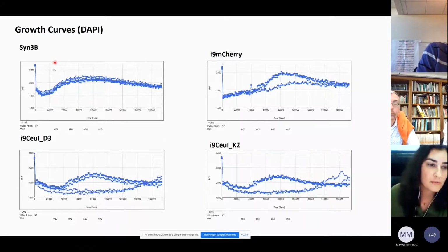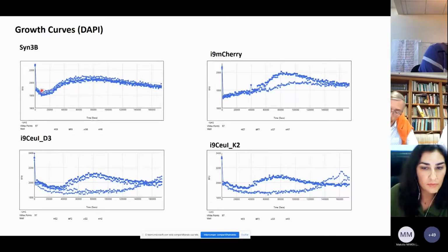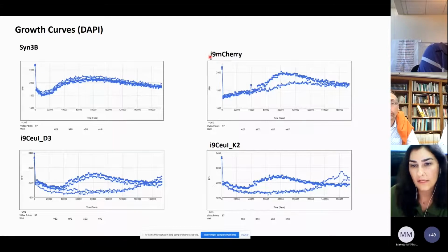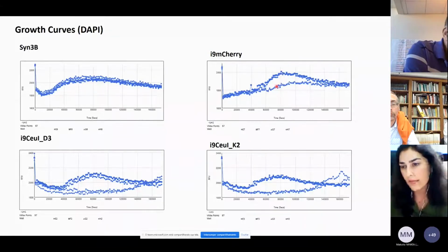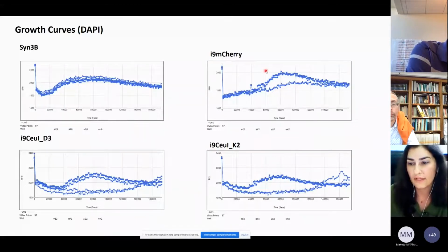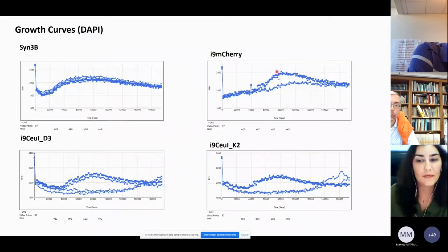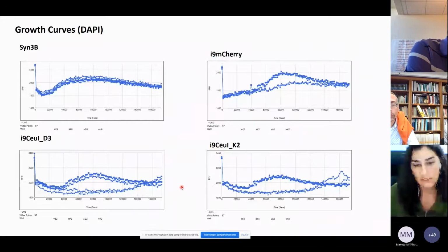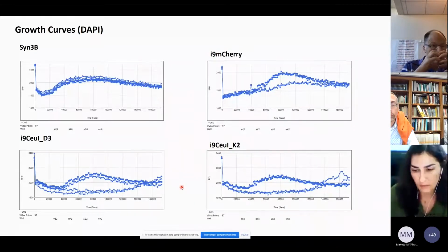And here, using DAPI, this time we have the Syn3B, which is our negative control, with and without the tetracycline induction, and there is no difference between treatments. The same thing here we can see with the integrase 9 expressing mCherry. Also, there is a slight difference between the growth curves, but not much. So maybe the integrase is giving a hard time for the cells to grow. So maybe we have some interference here with the integrase. But when you see our treatments with the endonuclease, we see a much higher difference in cell growth, showing that the expression of the endonuclease is being activated and the endonuclease is degrading the DNA.